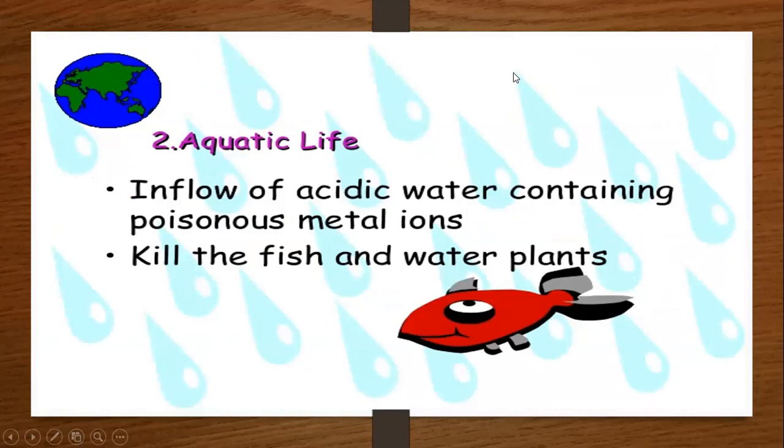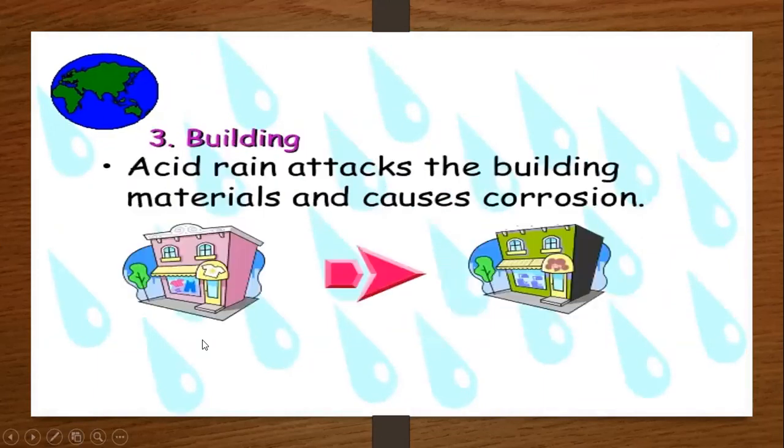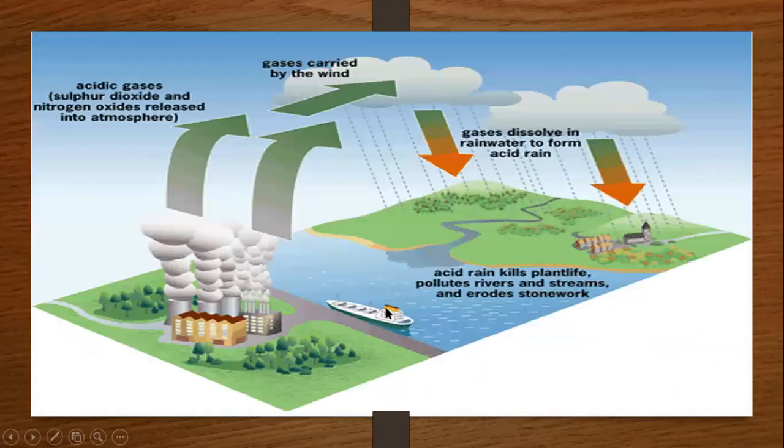Increased acidity of the water will damage and harm the quality of the water, and will lead to the death of some aquatic organisms. It will decrease the pH in this area. It will change the color. Look at this building. It appears pink in color, but because of this acid rain, it changed into green in color. Also, it can damage many parts of the buildings.